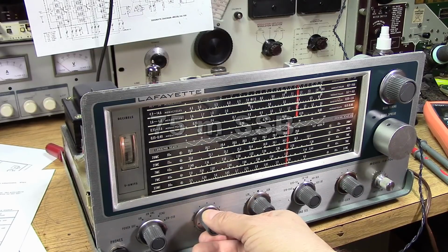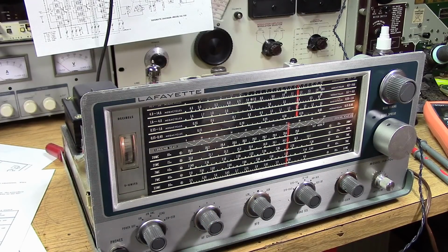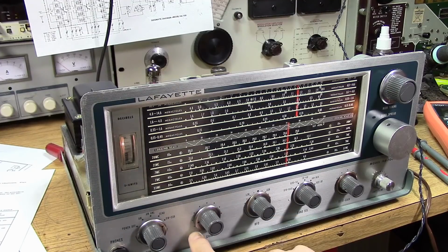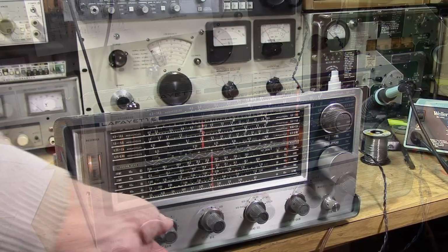Basically, when you're doing single sideband detection, you want to back the IF gain off and set the gain with the audio control. That gives you the best dynamic range.